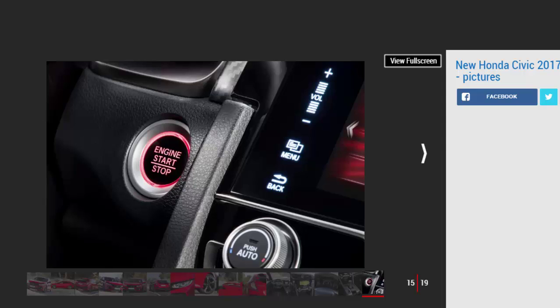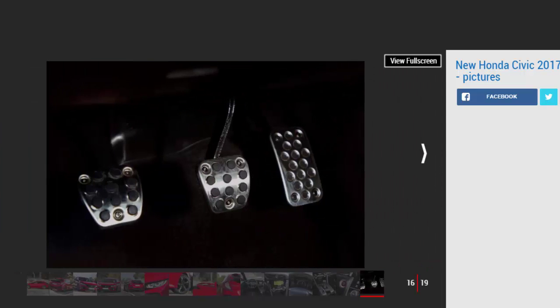The more powerful 1.5 gets 180 BHP, but feels heavier and not all that much faster on the road. Honda claims 0–62 mph in 8.4 seconds, though in many situations you'd be hard-pushed to tell the two apart. It's not as economical either, returning only 48.7 mpg on the combined cycle.